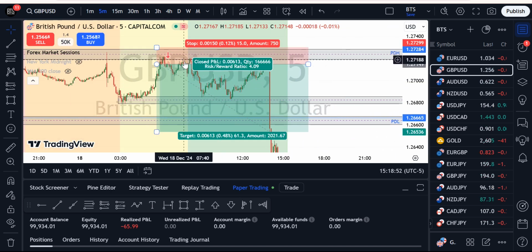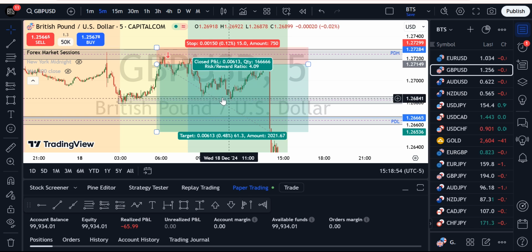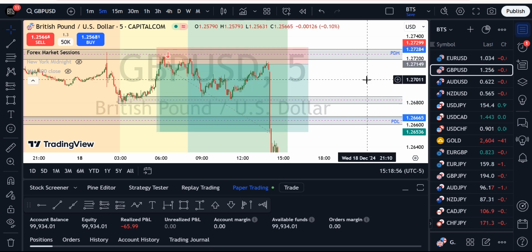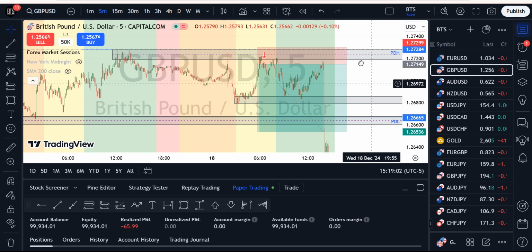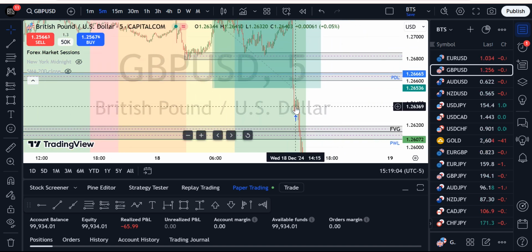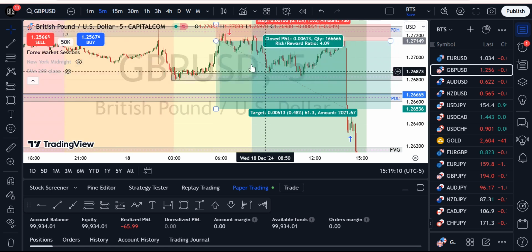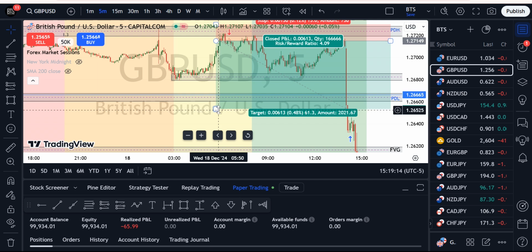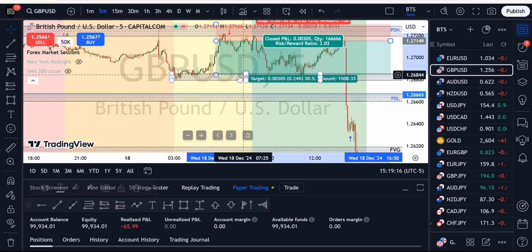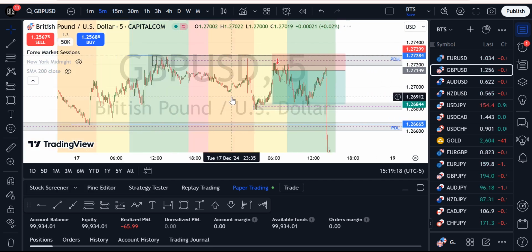Right around here, we had price come back to this region. We had price rally back up, and as you can see, FOMC came and pushed price all the way down. So that's the way you can enter off of supply and demand zones. Around this region, you can sell from here and close right here, which is a very good trade, a 1 to 2.